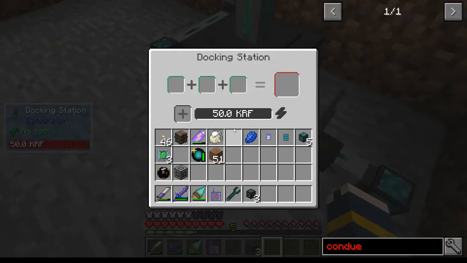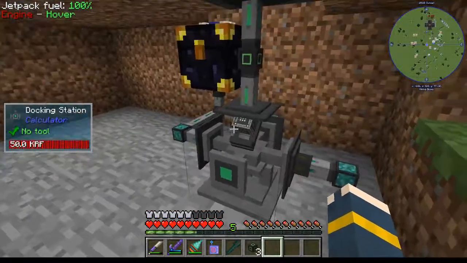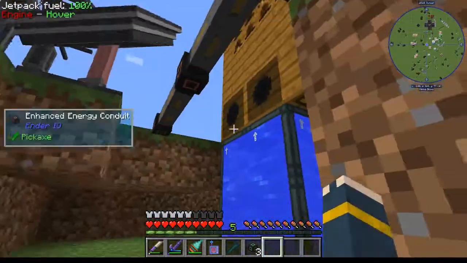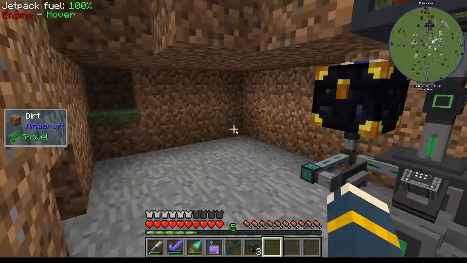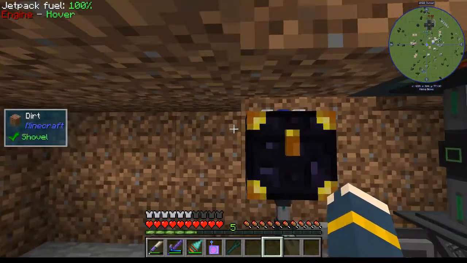You have to set it to output. Yep, there we go. Okay, so you can power it from above. That's handy. I won't have to move too much. This is gonna look ugly. I mean, this is not gonna look good, but it's hidden all the way out here and underground, so I don't really, and I don't think there's really any other way I can do it.